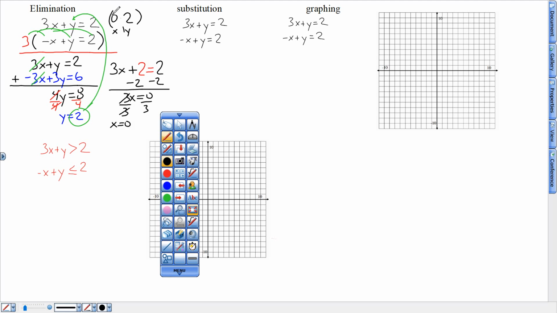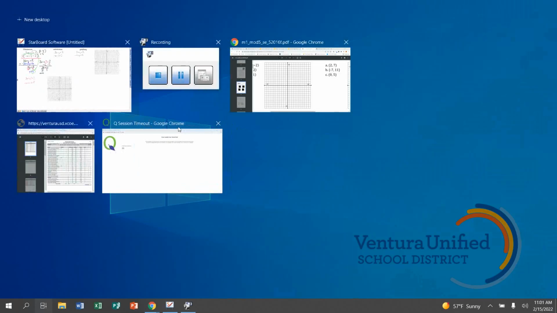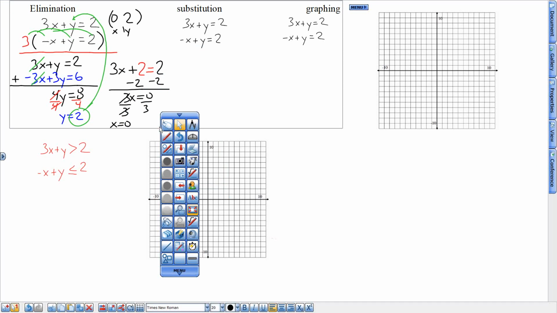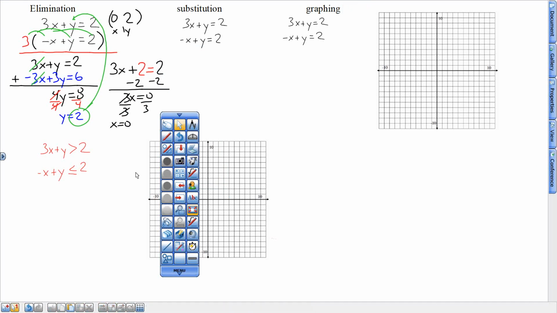If I wanted to check it, I could plug in 0 for x and 0 for y. They should work. All right, let's shrink this down. Looks like I can't shrink it. The first word is dodge. Dodge is the first word.